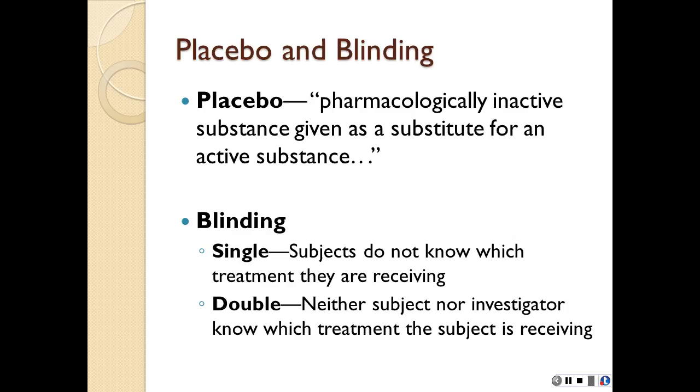All right. Now, placebo. This is, I guess, the technical definition: a pharmacologically inactive substance, given as a substitute for an active substance. A lot of times people hear it as sugar pill, but placebo indicates any pharmacologically inactive substance. That was the most inarticulate statement in the world, but that's okay. I think you guys get the point of what a placebo is.